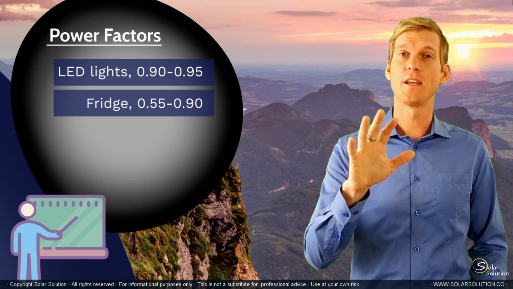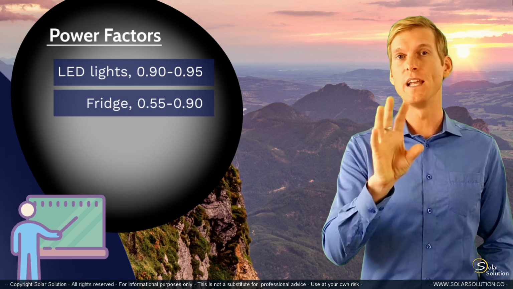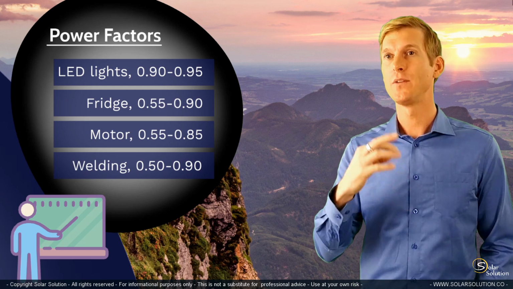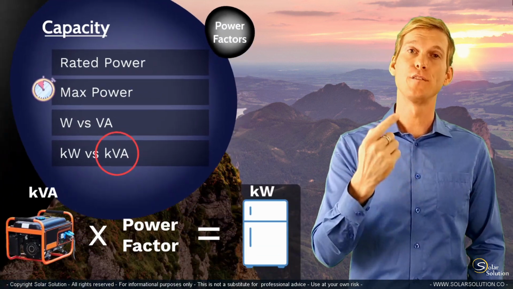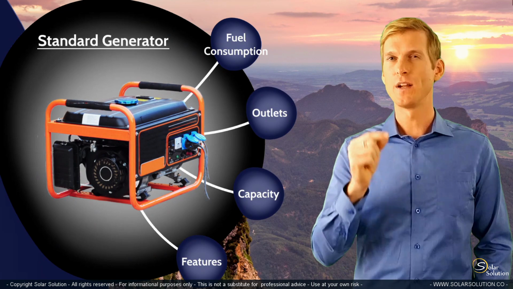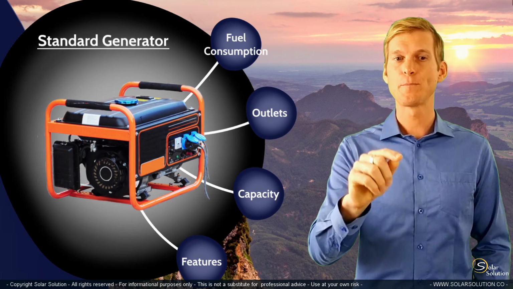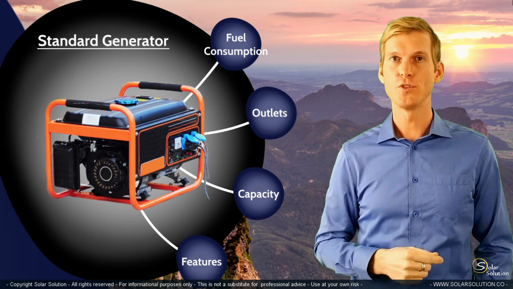So by now you understand what power factors are, how they relate to the calculation of the final capacity of your generator, and we have looked at the different kinds of outlets and the fuel consumption of your generator. So now let's look at the last point, and I just want to point out a few specific features which you might want to consider for your choice of generator.